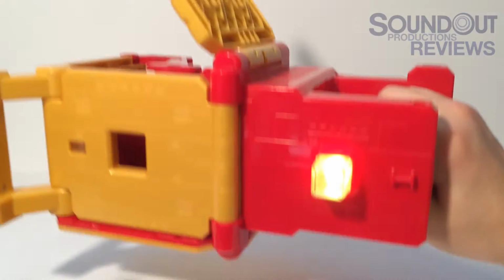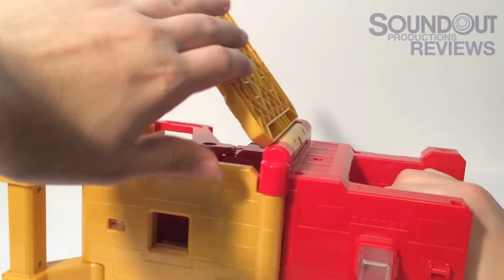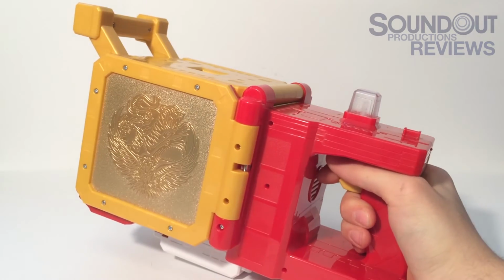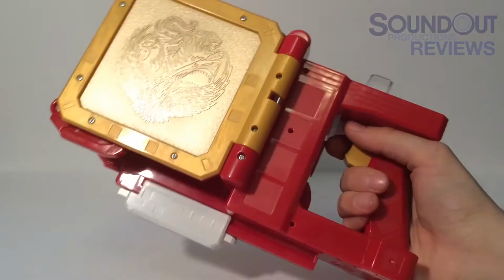So let's talk about that. Let's switch this around. Oh yeah, this happens sometimes. Panels will just not go, so you just kind of click them back into place. They're sturdy connections, so it should be okay just doing that. It's pretty sturdy. This is designed to be used by a child.